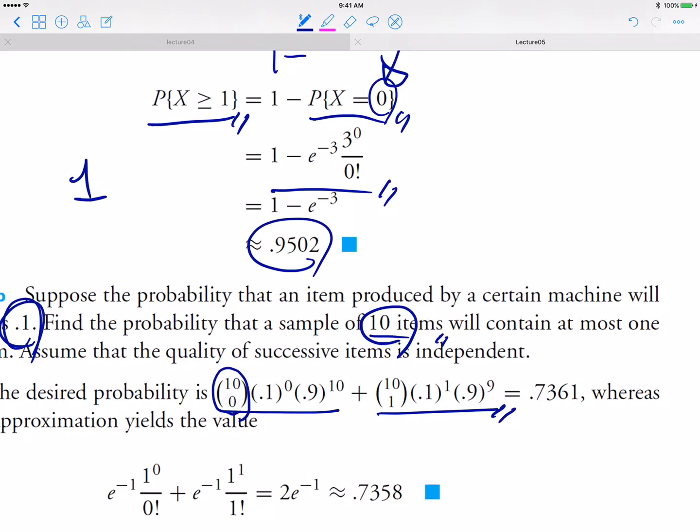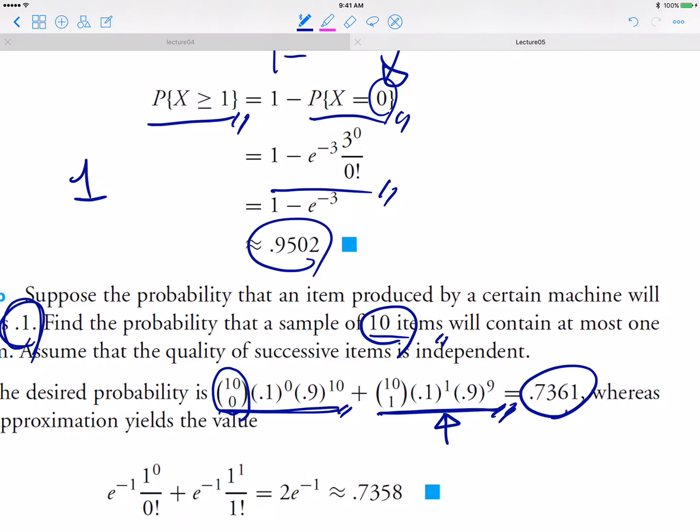In the case of 0 events happening, it can be computed by this, and then you can also compute the probability corresponding to this case. And then altogether, the probability is computed as 0.73. Okay, and then here, let's just consider it as a Poisson random variable. So this is not exactly a Poisson random variable. It's a binomial random variable, but as I mentioned about the relationship between Poisson and binomial random variables, Poisson is a kind of approximate version of the binomial random variable.